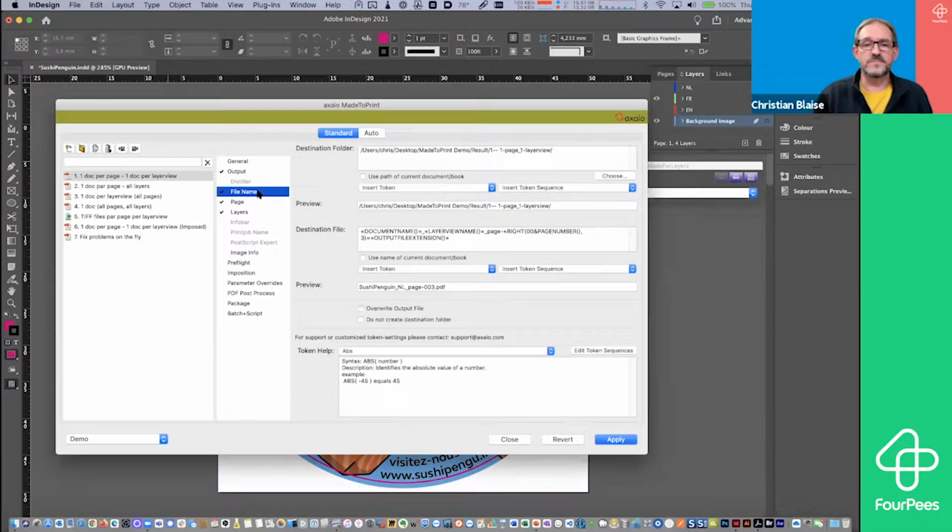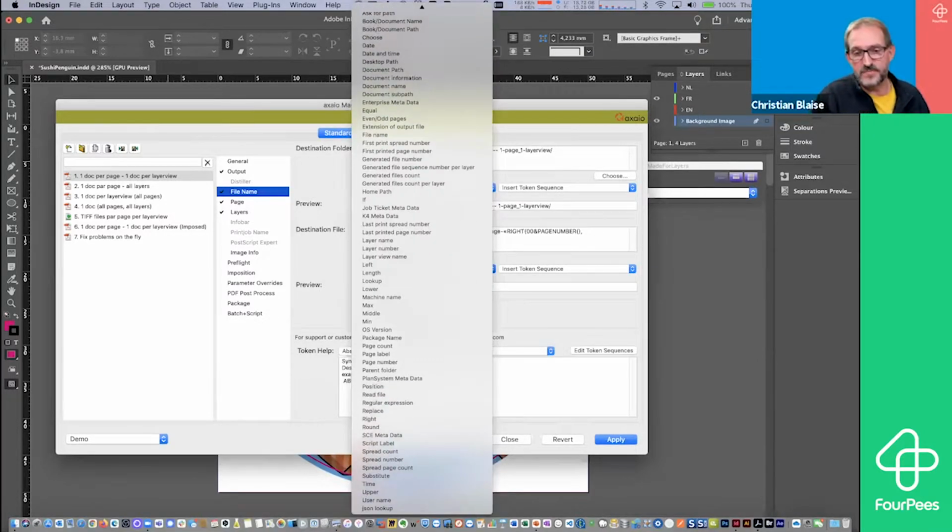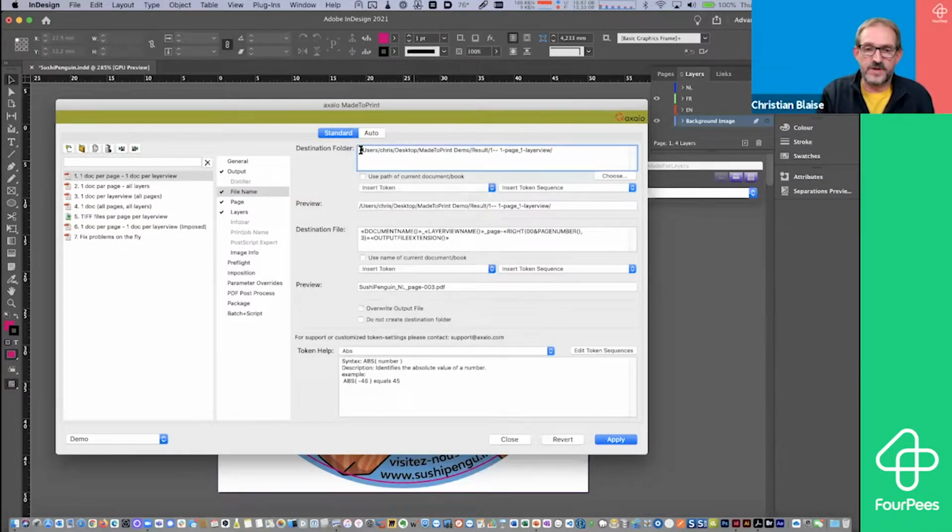File name. Everywhere in the product, you actually have what are called tokens. There are a lot of variables that you can pick to generate names on the fly. Here, for example, I have a fixed path that I created. So in the result, I will go into a folder that is called one page and one layer view. This is what I'm going to do with that setting: I'm going to create a PDF of one page corresponding to one variant and one language. So at the end, I will get the 9 versions.